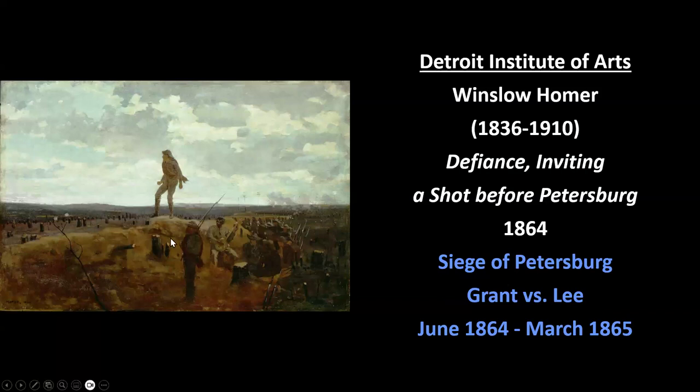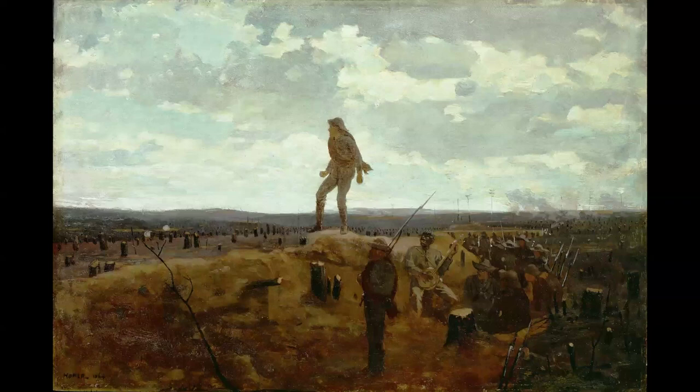And the soldiers were very restless. So this particular guy has climbed out from above the trenches and he's daring the Union soldiers to shoot at him. Now, he's thinking the soldiers are too far away to hit him. But that being said, kind of an interesting activity taking place here. And then here he is.